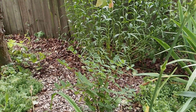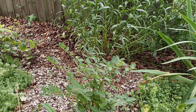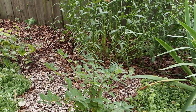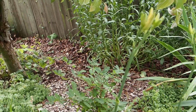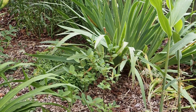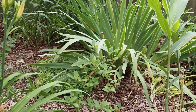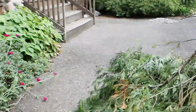It could be this area they might not be happy in. So I'll give it another year or two and see how they do. If they don't do well, I may move it somewhere else if I can find a spot. But I thought I'd give those a try because they seem like a fun berry that a lot of people are growing these days. And then I've got, actually, I keep remembering other things that I've planted.